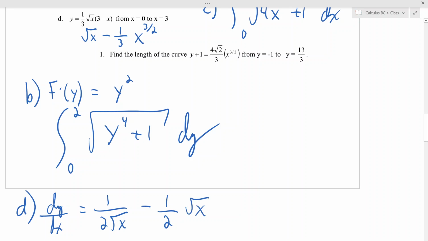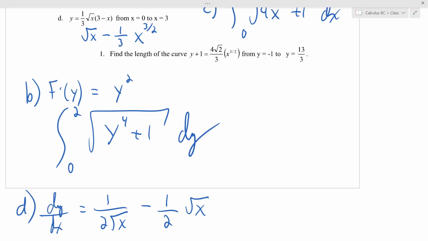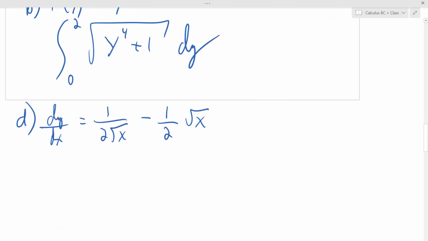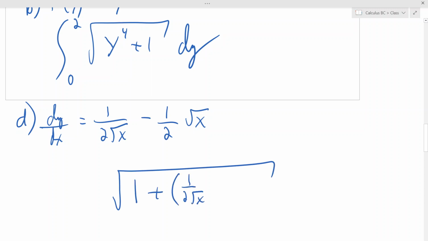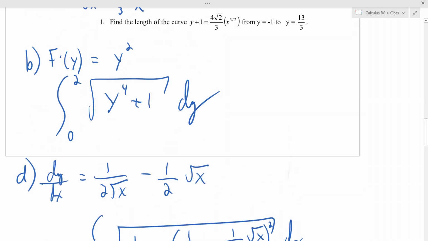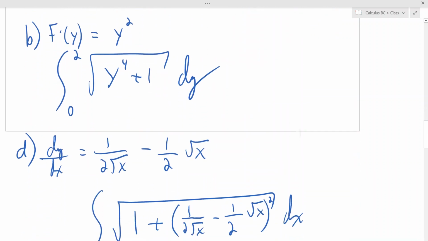Okay, this is similar to the one I did up top with the x to the 3rd, where I had the wrong limits, because this is one we can do by hand, but we're not going to do this by hand. So that's the derivative. And on a test, honestly, this is 1 plus that derivative squared. If you have a calculator, you can just do it all on a calculator. Squared dx, integrate from, what do they ask us to do here? 0 to 3.